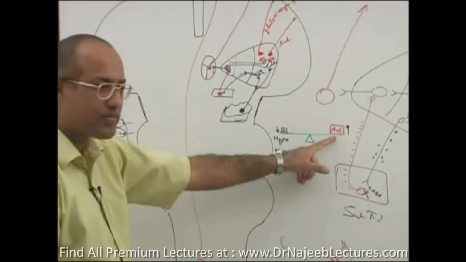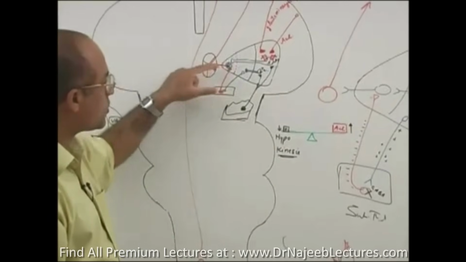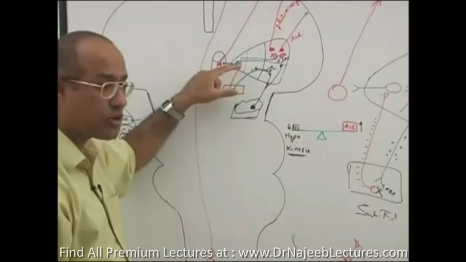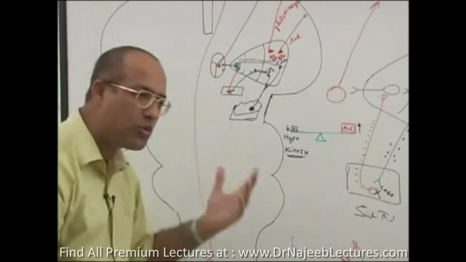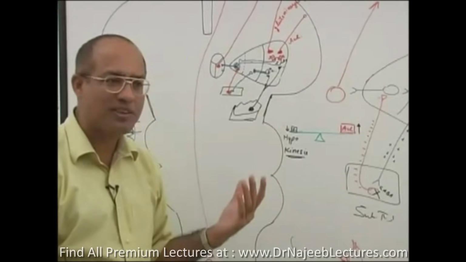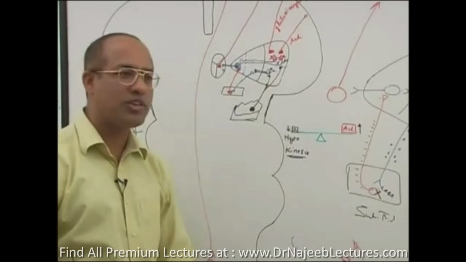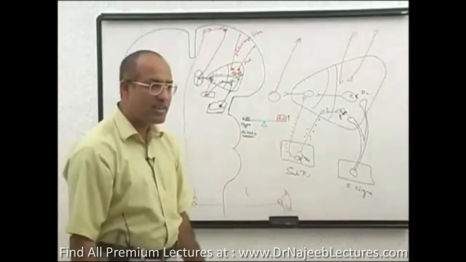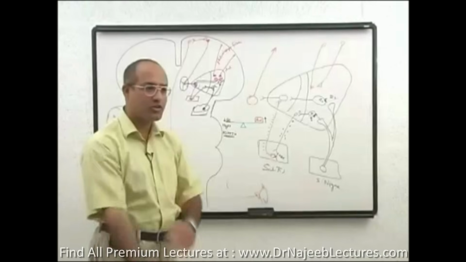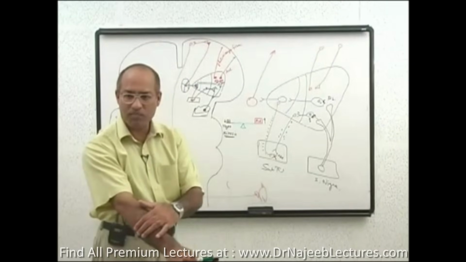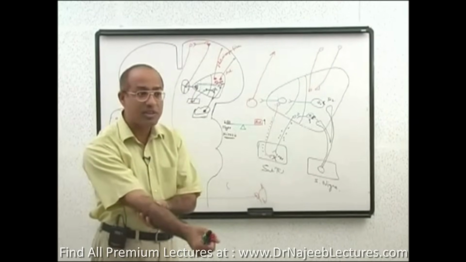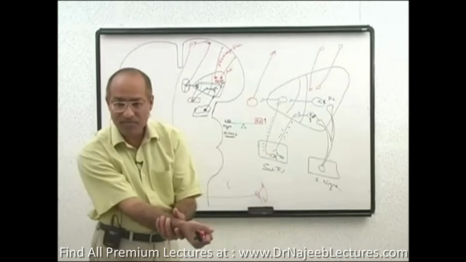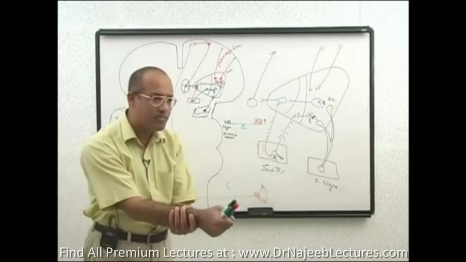So what will happen? Here I have shown only the pathways which are concerned with the initiation of movement, but the other pathways which are concerned with the tone and posture are overstimulated because they are no more inhibited by the dopamine. So all over the body, tone will go down or up? Tone will become high. So he will develop rigidity, because tone in flexor and extensor both goes up, and muscles become more semi-contracted. So resistance to the passive movement will be more. So we say that he has developed rigidity.